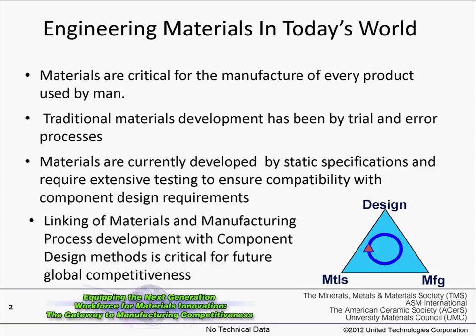The issue we have today in front of us is materials are critical to everything we do. Everything that we make is made from materials, engineered materials. So how do we actually do that? How do we actually think up a new material, develop it, define it, and then repeatedly make it? We do that today, and traditionally we have done that through trial and error methods. We understand what a material is like, start doing trial and error, start using more sophisticated tools like design experiments, more and more sophisticated tools. We're now into the era of actually using computational tools.